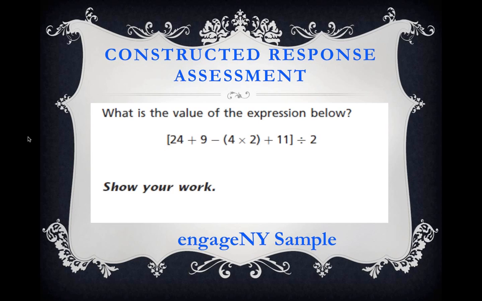Okay, the constructive response assessment item. I will read it as you look over it. What I would like for you all to do is quickly work out the problem and let's see if you come up with the correct answer. The question is, what is the value of the expression below? You have 24 plus 9 minus, then parentheses, 4 times 2 plus 11, and then all that's divided by 2. And of course, this was an actual question on a test.